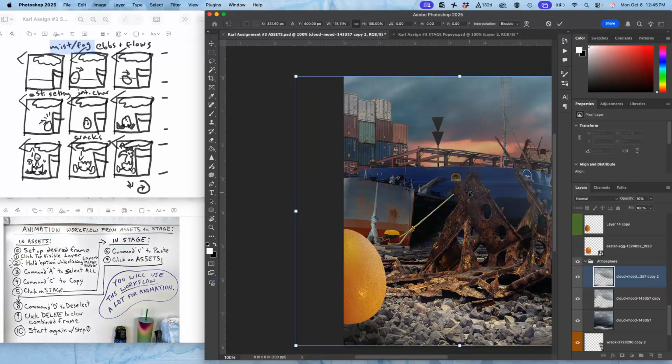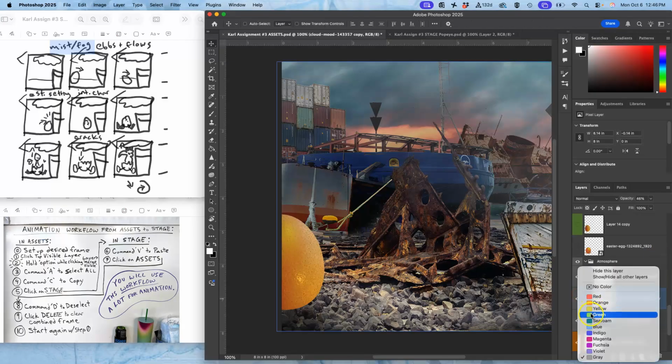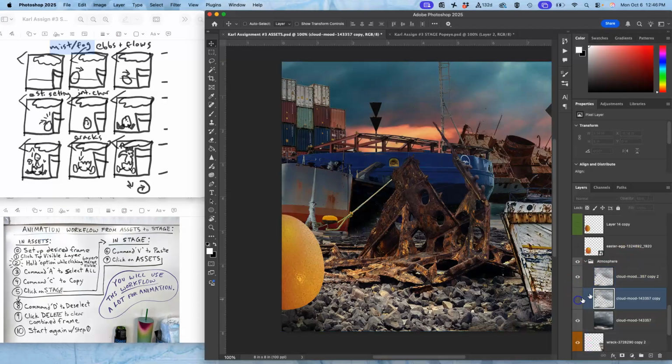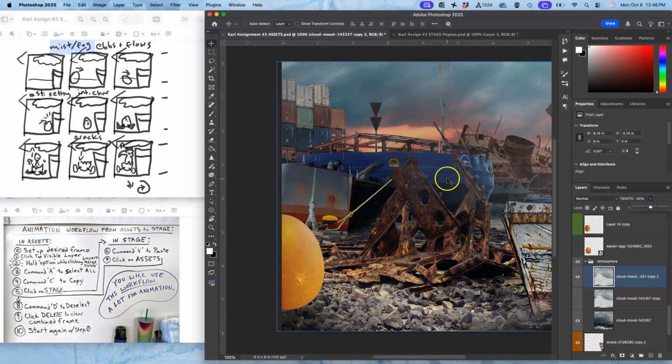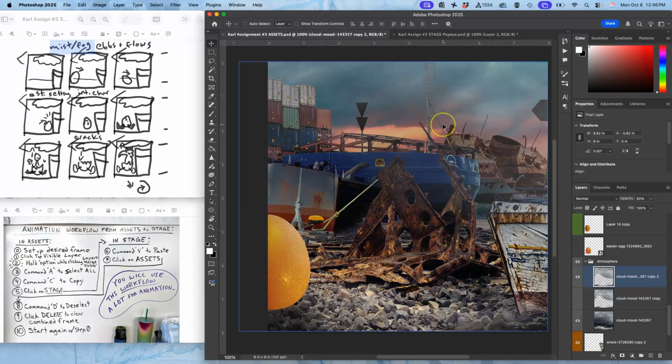A little bit more. Oh, that's going to be too subtle. So let me stretch this one. So this would be my stretchy one. Maybe I don't even need to duplicate it. See, that's at 46. I'll just make this a little bit stronger, like at 40. Let's do it at 50. Then I'm going to stretch it a little bit further, holding down Shift. Okay. So I've now moved the sky.